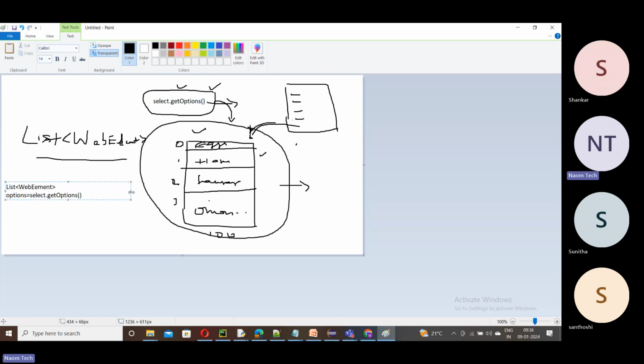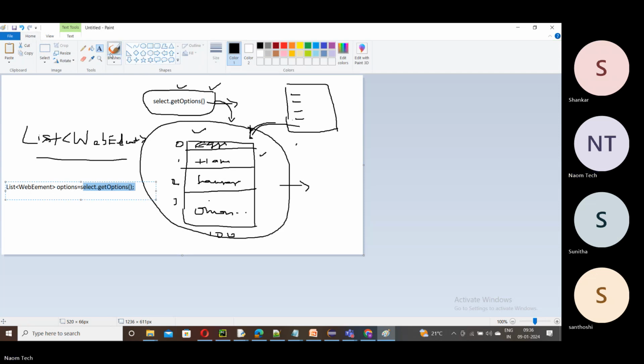So the second part executes first. When you say this, it runs first. Put a semicolon there. And when it runs, you know what happens now? Simply, you should be very clear on what this method does here, friends. Again, it tries to read all these options from the drop-down list and copy them to a list object like this, and it has some unique address. Now that is returned. So now what should we do?